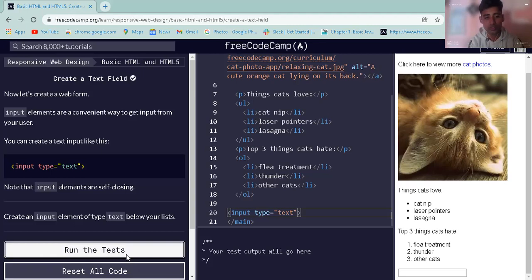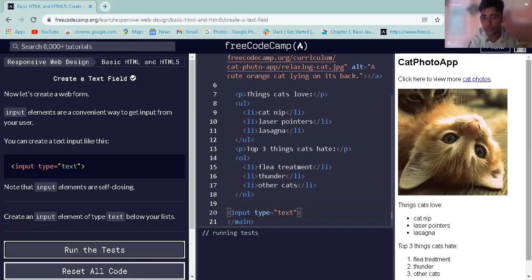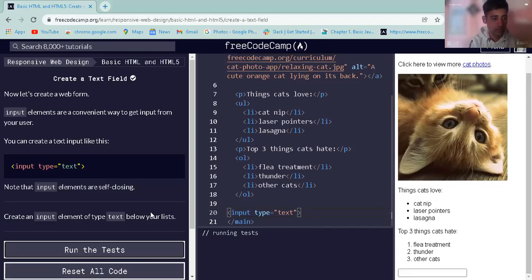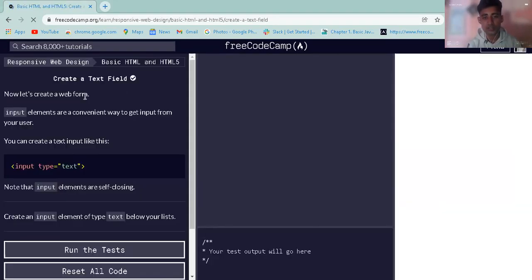If I run test cases, the tests are running. Okay, what's happening? I don't know. Create test class self closing. Text type is right, input is right below. Let me just reload this. I think it's not taking the test cases.